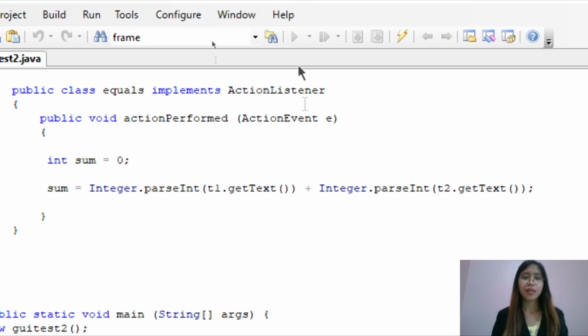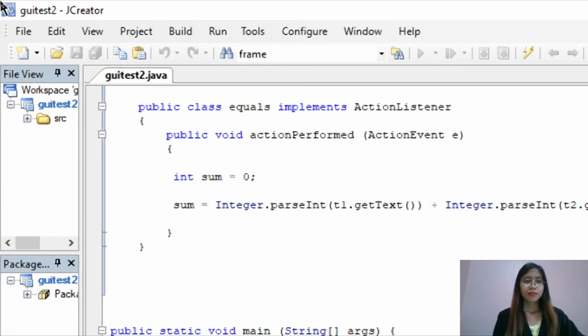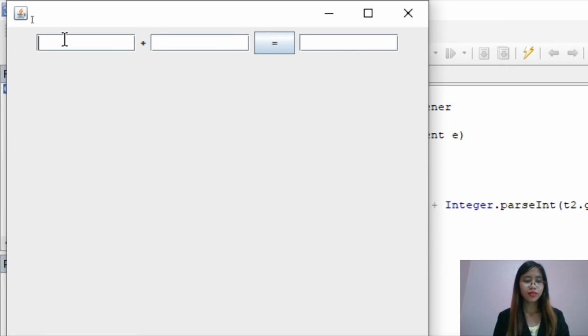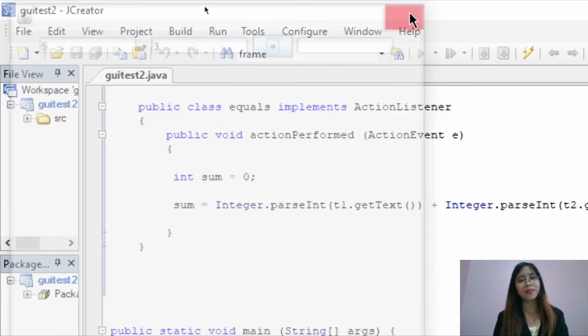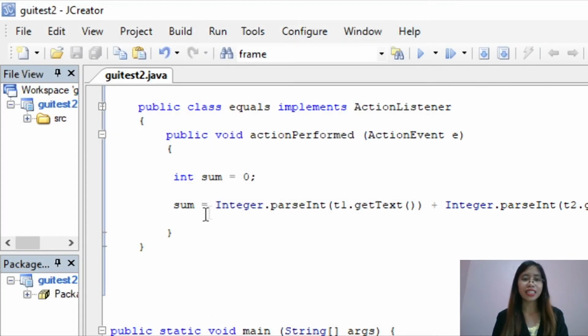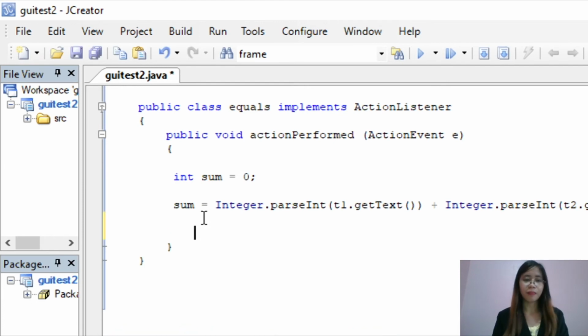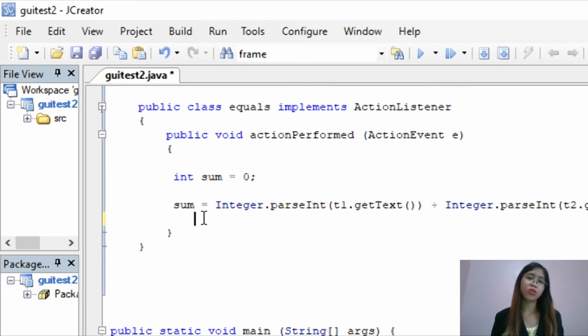So, let's see. 5 and then 3. Still nothing is displayed, because we are missing a method. This time, we will be using ValueOf to convert the result into a string and display it on T3, or our text field number 3, the third one.